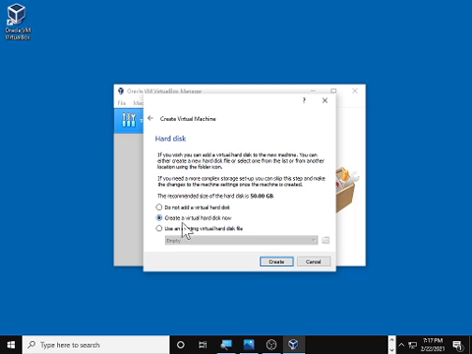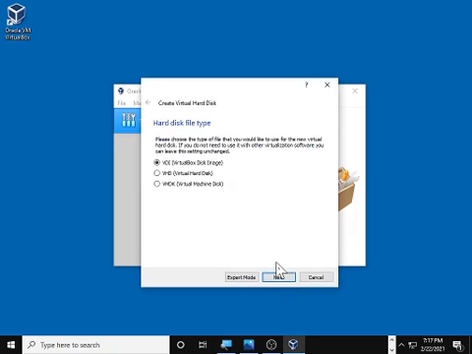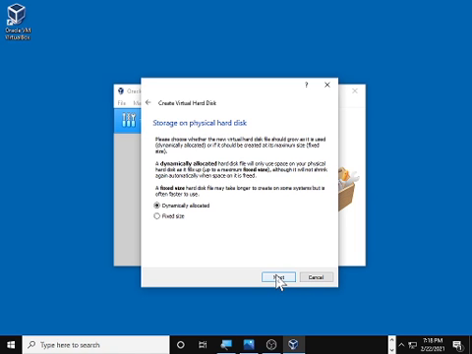Now, I do not have a virtual hard disk. So at this point, I need to create a virtual hard disk. I'll have other videos in the future where we'll actually have a hard disk created and we'll import it. We'll do some exporting and so on to show you how this works. So, what am I going to use? I'm going to use a VirtualBox disk image. Now, I could go with the VHD hard disk, which is typically what you see on a Windows system. So let's see if this is going to work. If it doesn't, I'll start all over again.